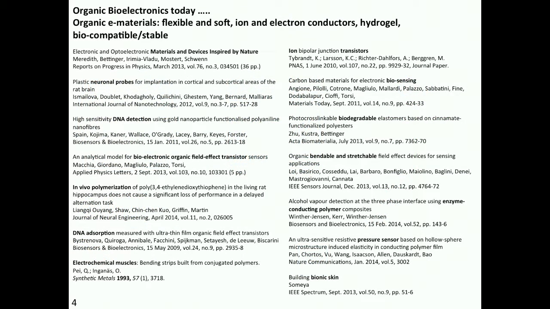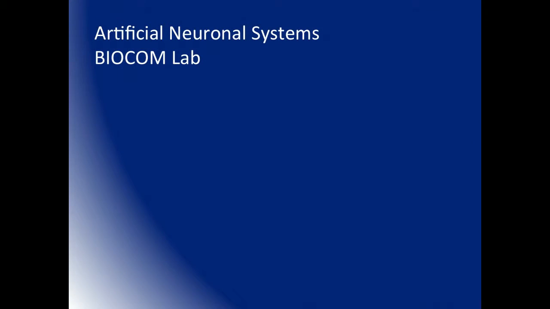Before I continue, I would like to spread the news that there have been tremendous achievements during the last 2 decades in bioelectronics, where different kinds of transistors, OLEDs, electrodes, and so on have been used to convert signals from and to electronics and in between electronics and cell systems, tissues, and so on. So the first effort, trying to develop an artificial nervous system, we call this Biocom lab.